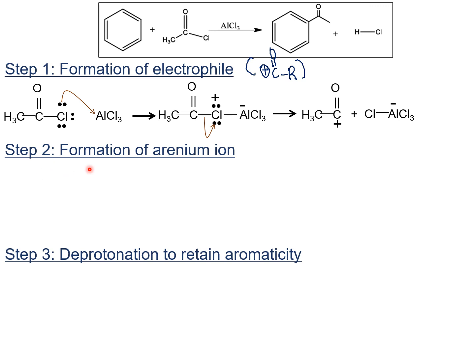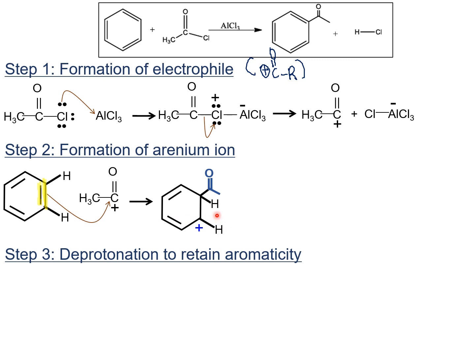The next step ialah formation of arenium ion, di mana benzene ring dia akan react dengan electrophile yang kita hasilkan dekat step yang pertama ni. Okay, so kita hadapkan the carbon-carbon double bond of this benzene ring untuk kita buat attack kepada this carbonyl yang ada positive charge ni ya. Therefore, kita akan dapat this as the product. Okay, di mana daripada double bond jadi single bond, and then one of the carbon akan dapat the C double bond O CH3. Ini buat skeletal. Kalau you tak yakin nak buat skeletal, you tulis CH3 pun tak mengapa.